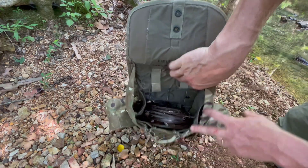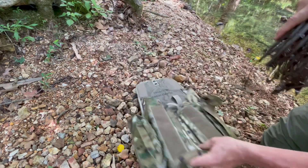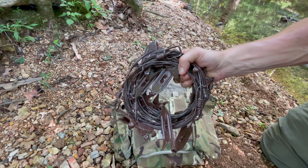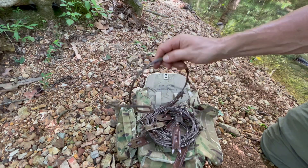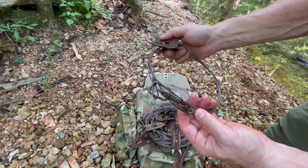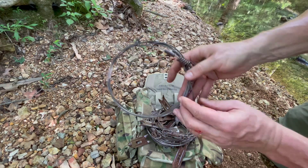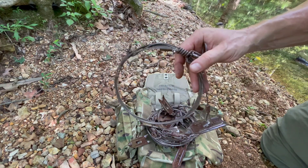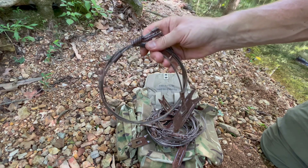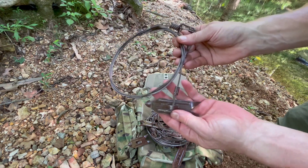The main compartment is where I carry my snares. I've got one dozen of my beaver snares, fully outfitted and ready to go. These are not stripped-down snares — it's my snare, the extension cable, earth anchor, and the swivels, all built in. The whole package, ready to go. If you're interested in how I build these snares, check out my playlist called Snare School — it's basically a university-level education on snares and snaring, and it's absolutely free. I use these Berkshire earth anchors.